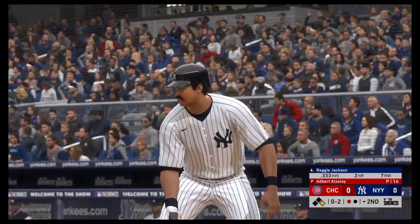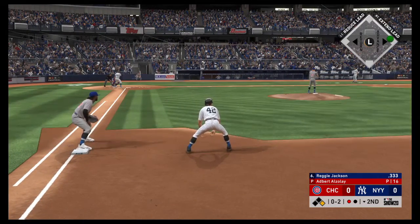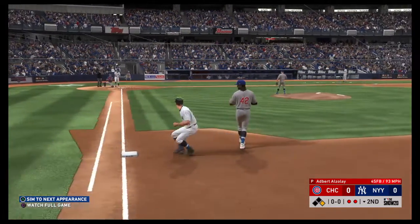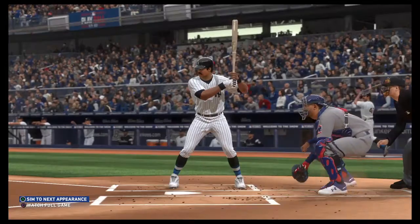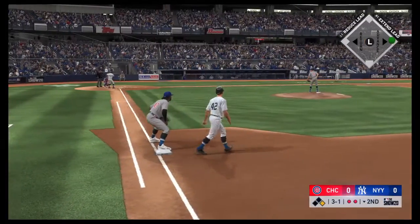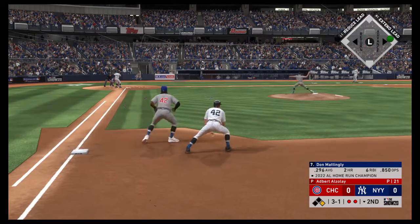And here is Mr. October, Reggie Jackson. Two quick strikes and now the 0-2. And a fastball swung on and missed as he just reared back there, two away. Well, I have to give credit to him on the mound for not letting that previous pitch get to him. He wanted it, but he didn't get the call. But I love how he didn't let it affect him. And he comes right back with another good pitch and gets the punch out.